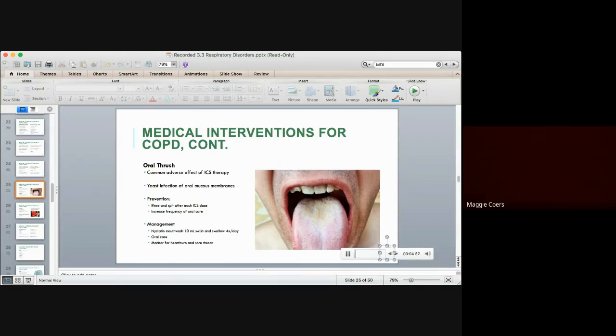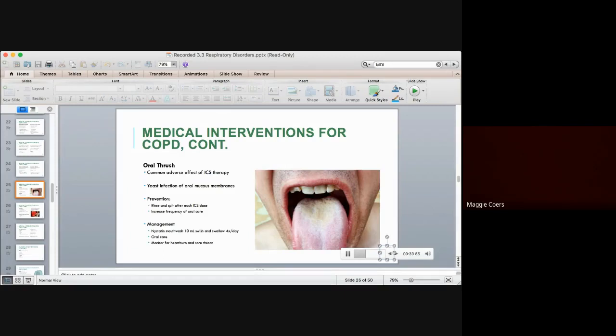The most common side effect from corticosteroids is oral thrush. Okay, and oral thrush is a yeast infection in the mouth, and it's caused by the steroids knocking out the IgA and the inflammatory response in the mouth. The mucous membranes, if you remember, are covered with IgA, and steroids block those so that there's no protection against things like yeast. So your mouth becomes a petri dish for whatever's around.